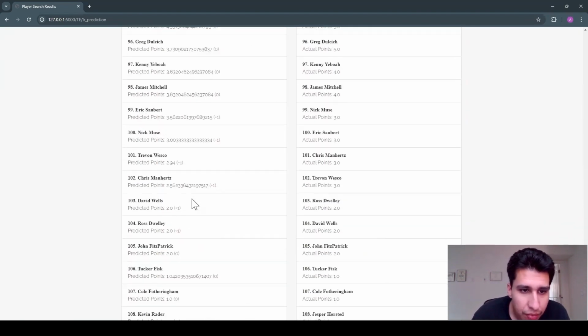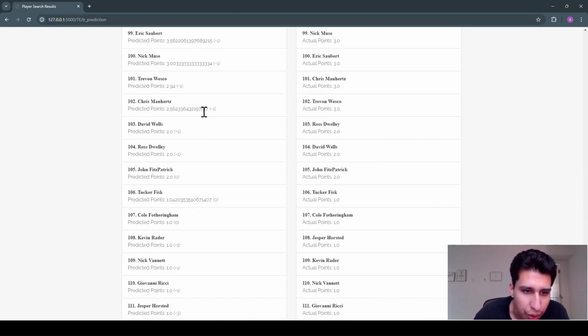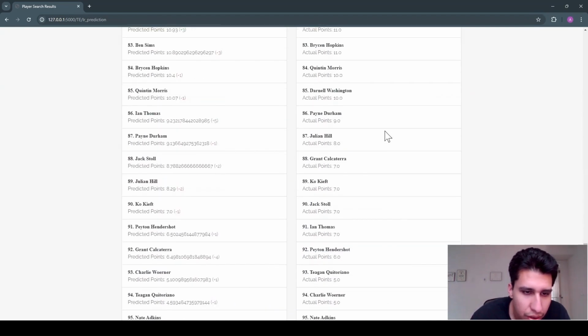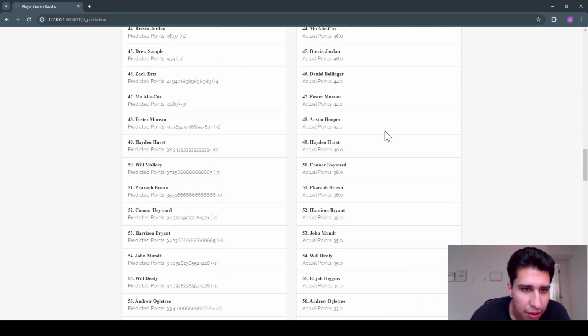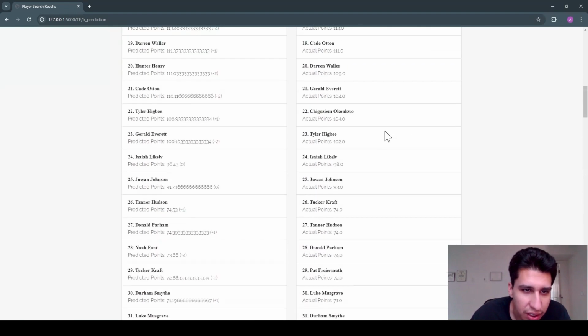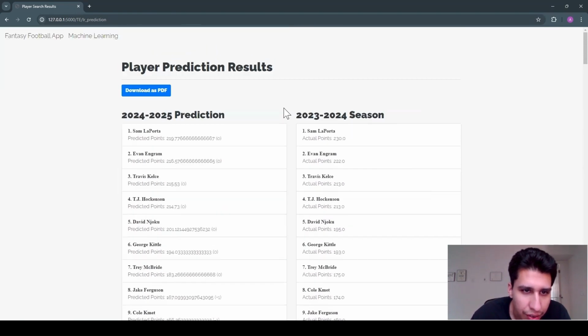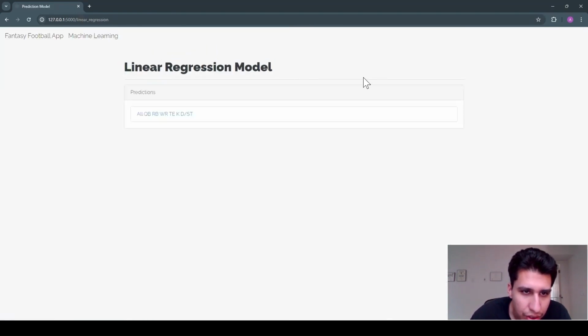I don't know who most of these guys are, to be honest. It seems like a lot of wide receivers get snaps, or sorry, tight ends get snaps. But yeah, there's not a lot of interesting other things to note for the tight end position.